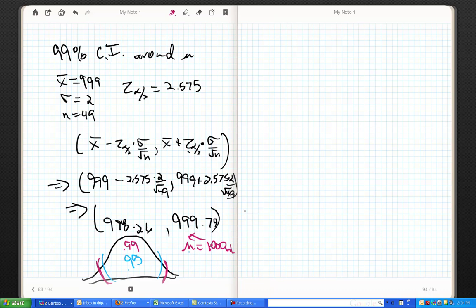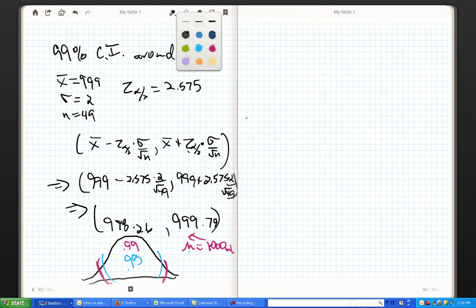Something's wrong. Their claim appears to be incorrect. Now, there is a far more formal set of steps that we have to go through to be able to actually test the claim. That's called hypothesis testing, and we'll go over that in the next chapter. But I think you're starting to see how this works out, and we'll play with these a whole bunch more.